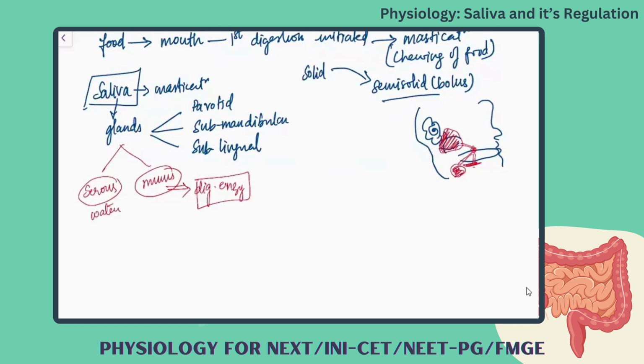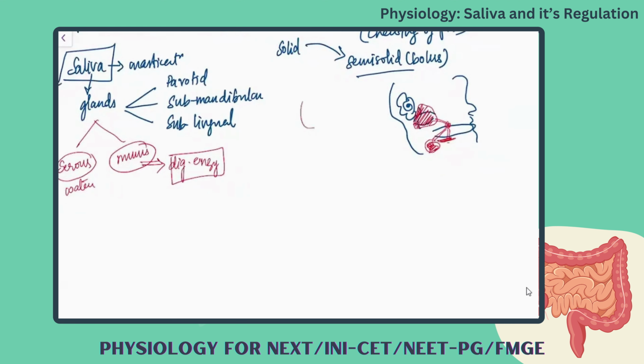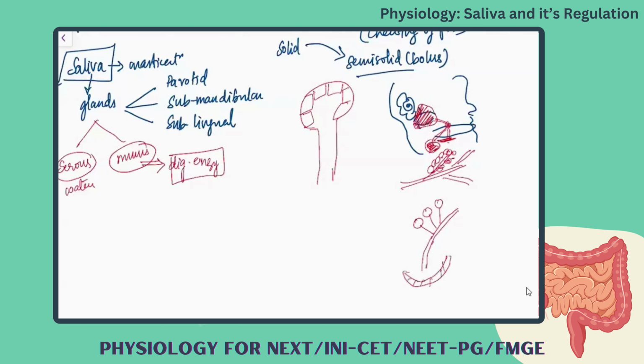The most important peculiar feature of the salivary juice is that at the beginning the saliva is hypotonic in nature. The salivary glands contain acini, like an alveolar structure. These acini cells secrete the saliva; I'm just drawing a single unit of acini. In the salivary glands you have numerous acini. All these acini are connected through acinar ducts, then the major salivary duct, and finally this major salivary duct drains into your mouth.